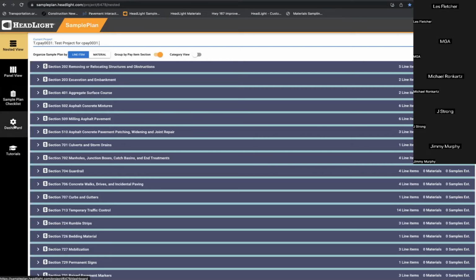The difference with the dashboard view is that it includes an actionable button, a button that can actually be clicked in the field to start a new sample based on what you've entered here in the sample plan. I'm going to show you that. In fact, I'm going to briefly walk through the process inside the materials for generating an entire sample from that one button press. So the dashboard is the active side of the sample plan checklist, if you want to look at it that way. It has something you can actually do.